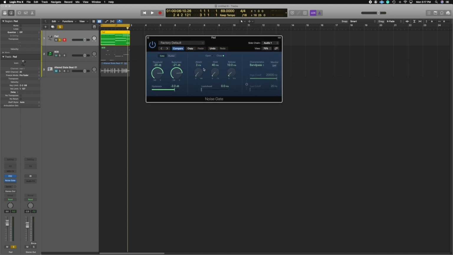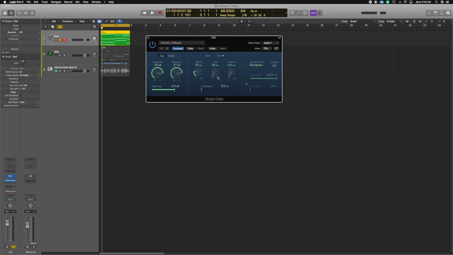You can also mess around with the attack, hold, and release. This affects how fast the gate attacks. So let's go ahead and mess around with these knobs. Let me turn up the release a little bit and the hold so you can hear what the attack can do. Right, so when the attack is higher, you obviously hear more of a swell, and when the attack is lower, you hear a more detailed entrance to each of these little gating patterns.